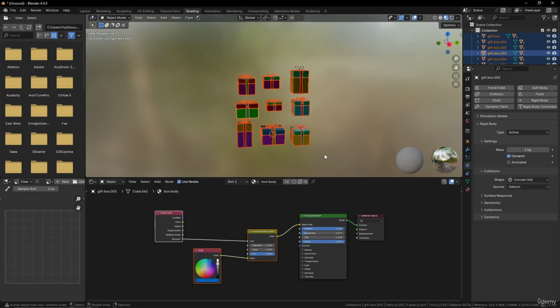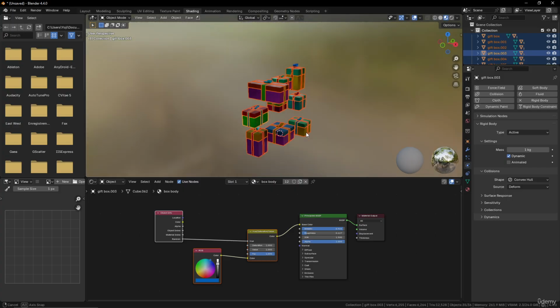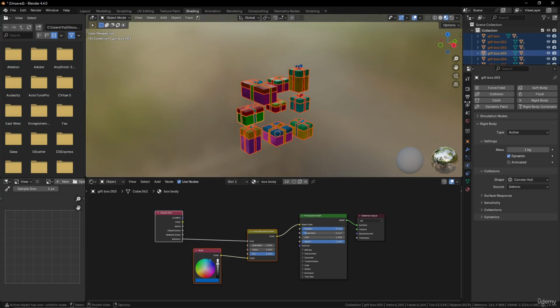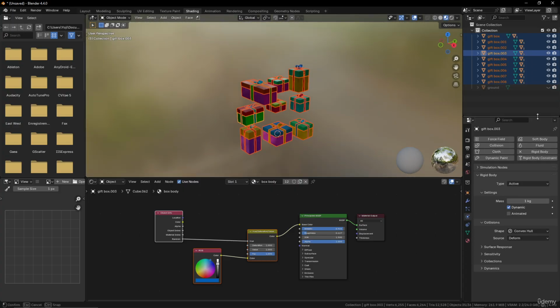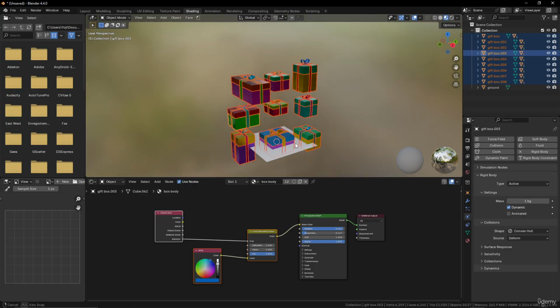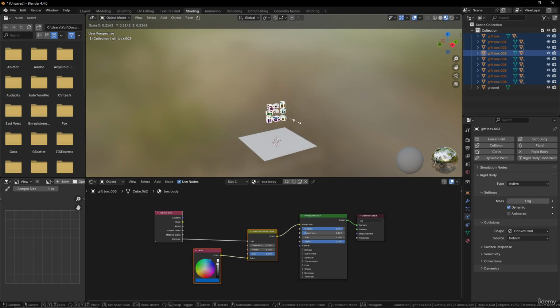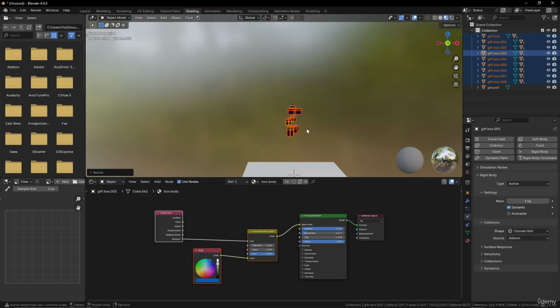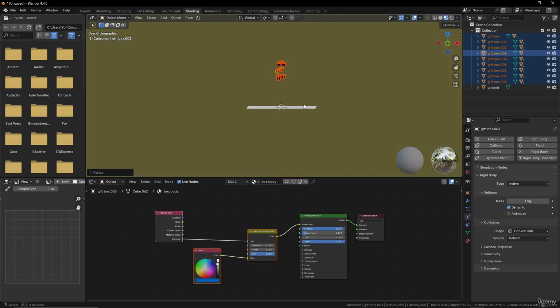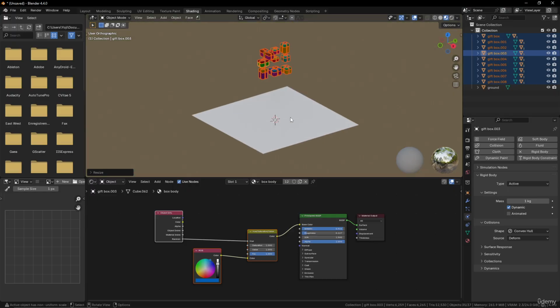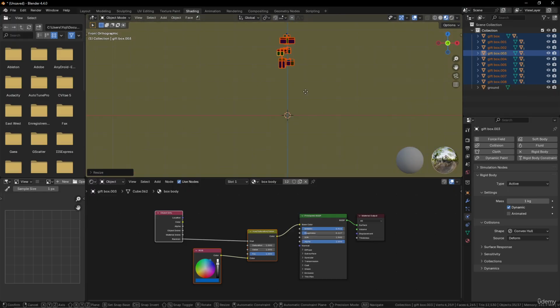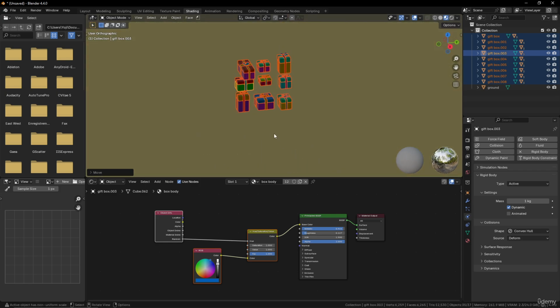Good. Now with that object selected, we can create big or not big objects. But first of all, let's scale down everything. And in front view, I will just put this like that. Okay. And then I just duplicate these ones.